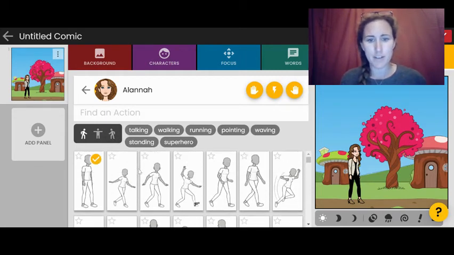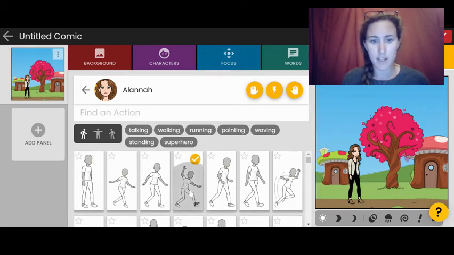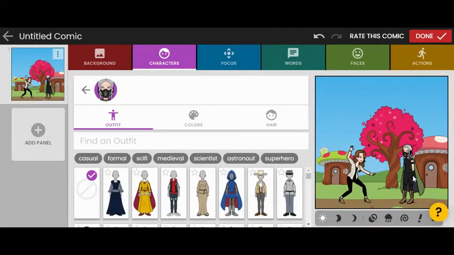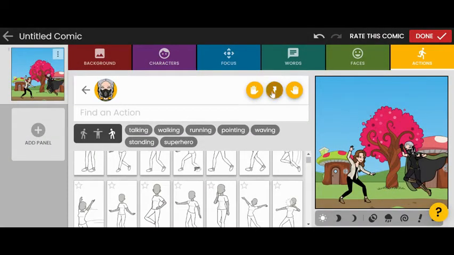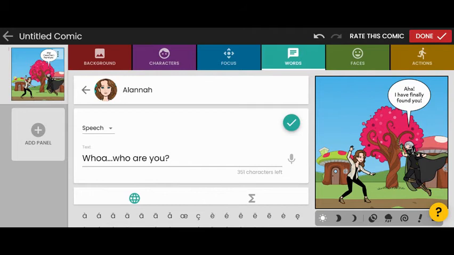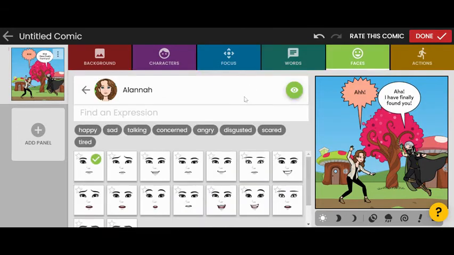Now, if I wanted my character to just be stumbling upon something all of a sudden, maybe she's ready to fight in a battle, I can add that in. Now I've added a villain, she's flying through the air, and there's some cool special effects. You can change what they say, and you can also change if it's a speech bubble, shouting bubble, or a thinking bubble. There's so much you can do to customize your story.